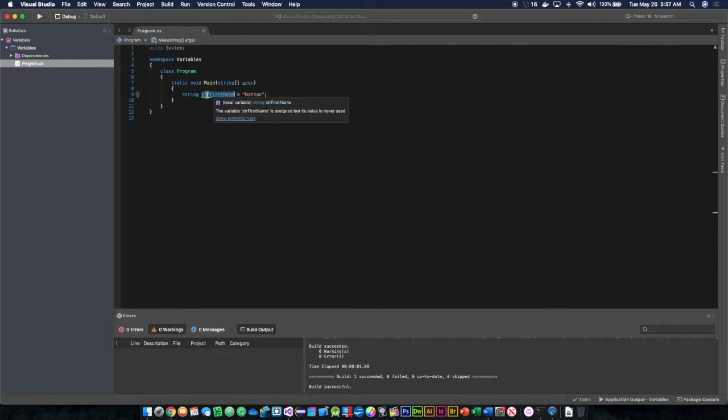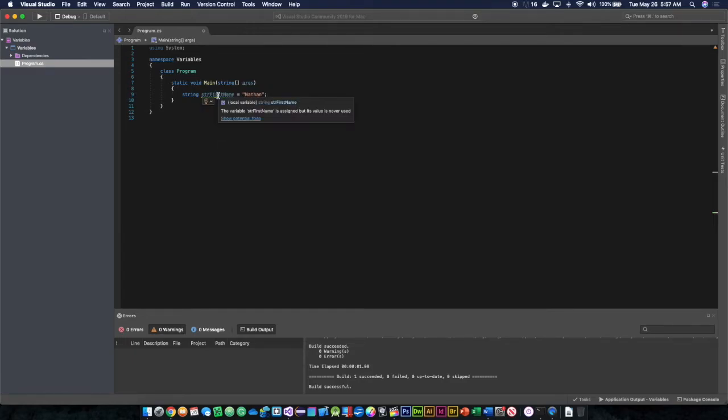Do you have to do this right here? Absolutely not. You can just leave it as this, if you wished. But I, force of habit, always do str in front of it. If it was an integer, I would put int in front of it.